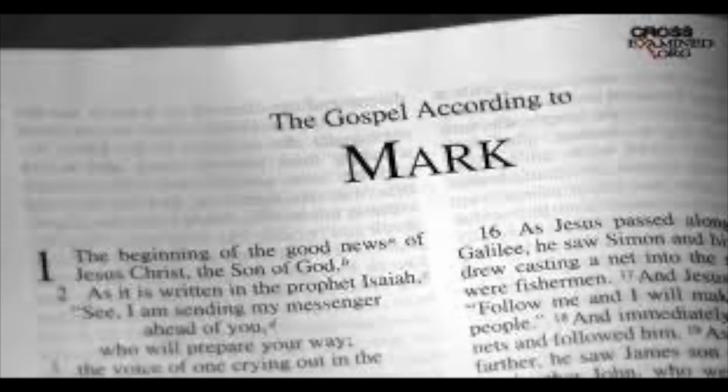Section 2, teachings of Christ singular to this gospel. We see this in chapters 3 through 15. Mark includes 2 original parables, including the parables of the seed growing secretly and the parable of the doorkeeper. Section 3, the miracles of Christ singular to this gospel, also in chapters 3 through 25. 15 miracles are presented in Mark, 3 of which are original.